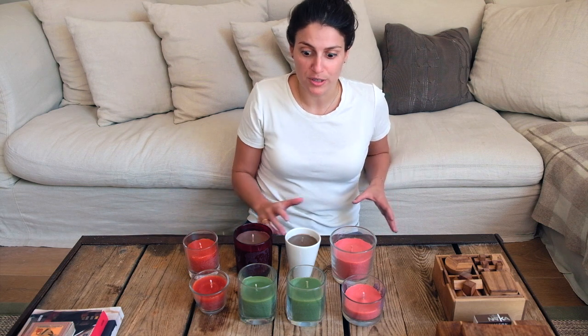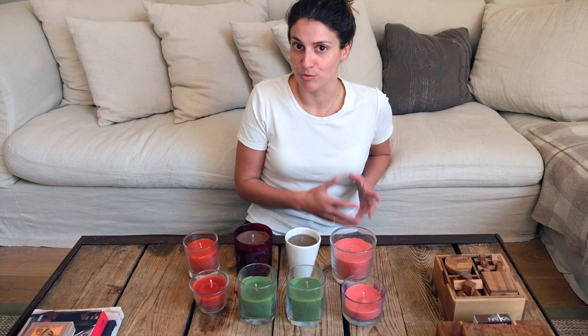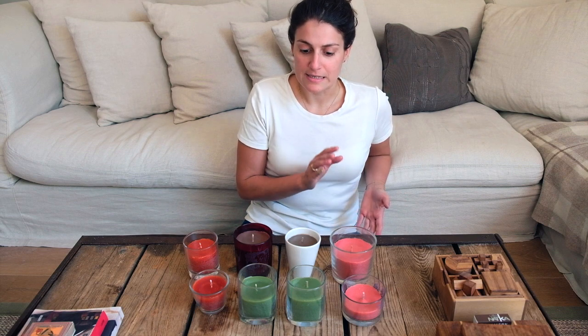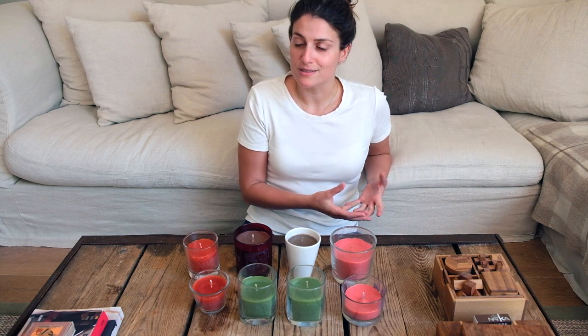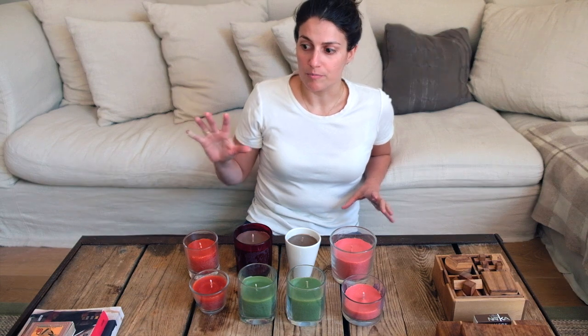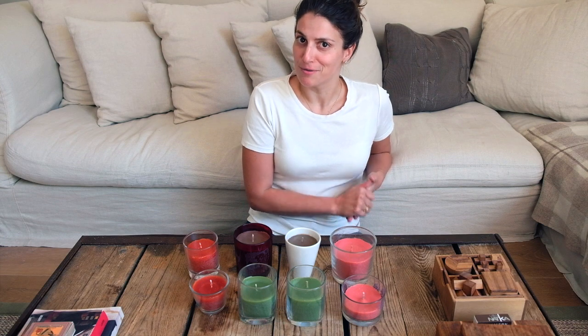Also, if you are going to be trying this, please be safe. Pretty much every part is either boiling or really hot and you could hurt yourself, so be mindful of that. Never leave your wax melting by itself. And even if you are using essential oils for their therapeutic properties, it's never a good idea to leave a burning candle by itself in a room, especially not if there are young children or irresponsible adults around.